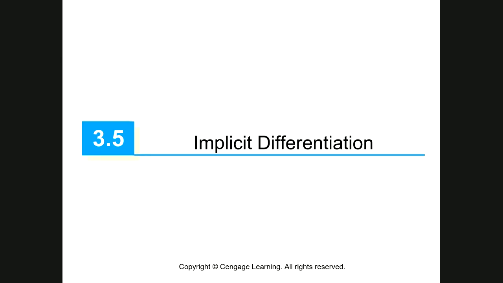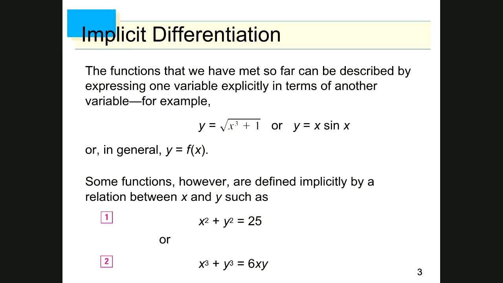All right, we're discussing implicit differentiation. Now the question is, why do we need implicit differentiation? If you notice, in all the examples we've done so far, when we did the power rule, the product rule, the chain rule, the quotient rule, most of the functions, or at least all the functions that we saw, were given in this form, all right?